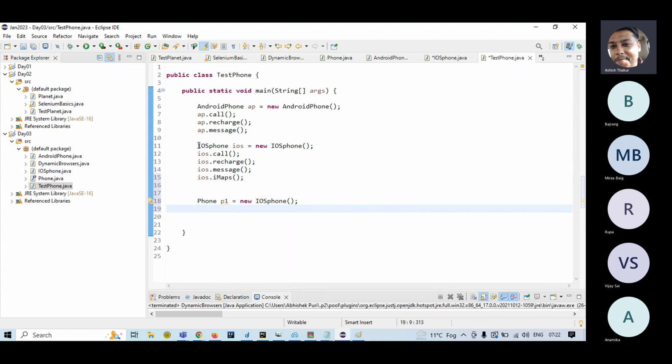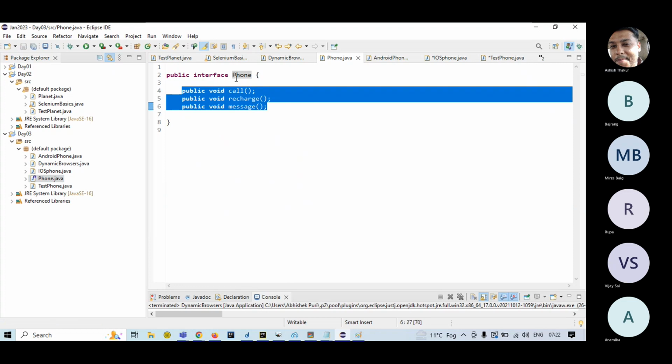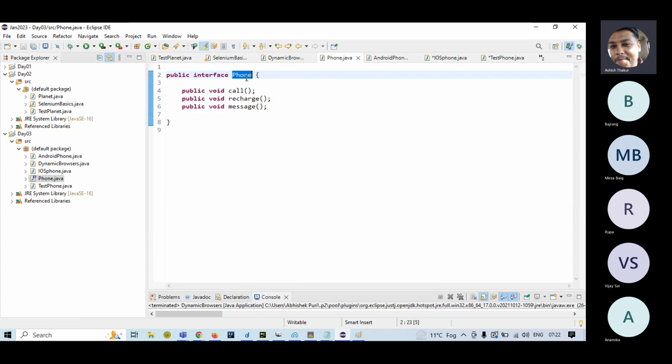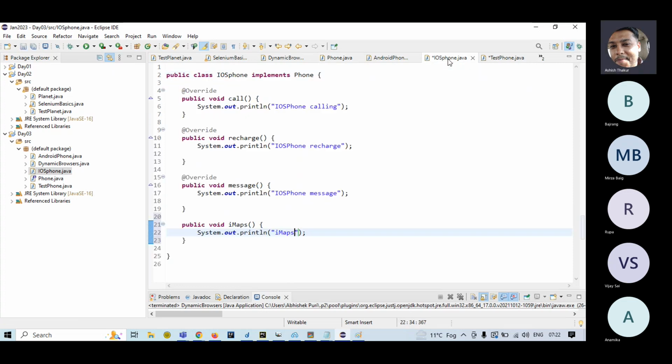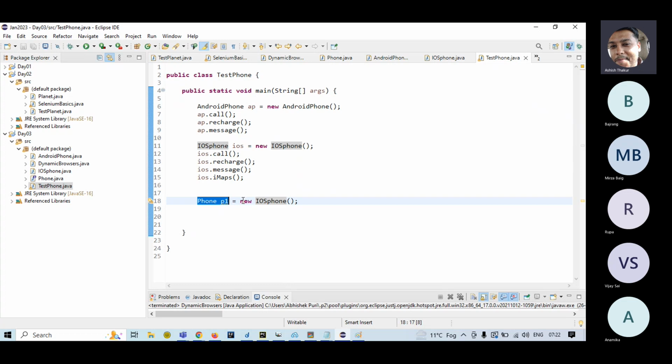So I have changed the reference. Over here, the reference was of the class iPhone pointing towards the object of iOS phone. But over here, the reference is of the phone interface, which was being implemented by the iOS phone. So these two lines are different.